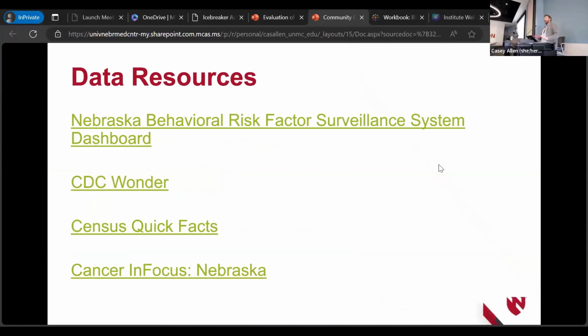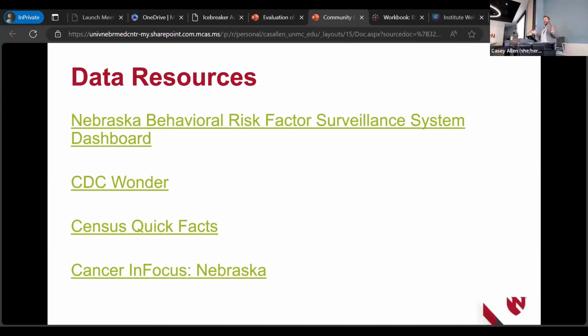If you came here looking for a long PowerPoint presentation, you are going to be sorely disappointed. This is the one and only slide that I have. I am going to be doing some demonstrations of various publicly available data sources, and hopefully you will be able to use those data sources going forward in the future. On this slide, in 4 simple resources, I'm going to show you how to access data, and we'll share this slide with you so you can click on the links.